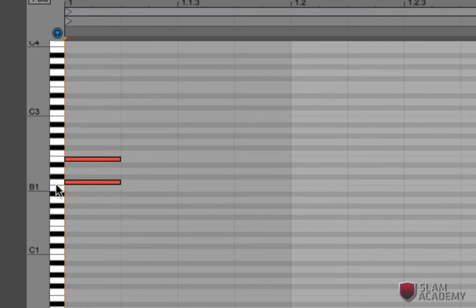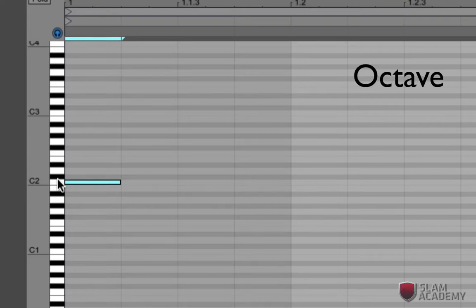Okay? So we're going to go through a lot of different intervals because the intervals are what make up harmony, right? We stack a bunch of intervals together and we get a sound that we like. So the first interval I really want to talk about is the interval of an octave. And if you want to pick apart that word, octave, the prefix oct, O-C-T, means the same thing as it does in octopus or octagram or anything like that, which is something related to the number 8. Okay? 8. So it's going to be the interval of an 8.